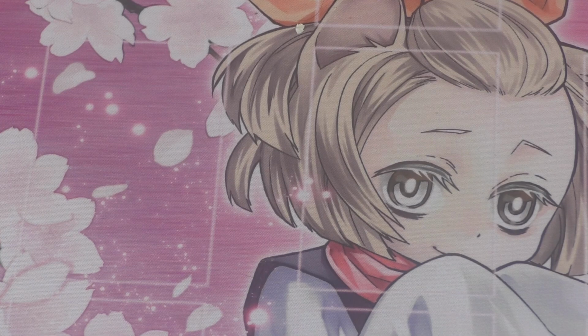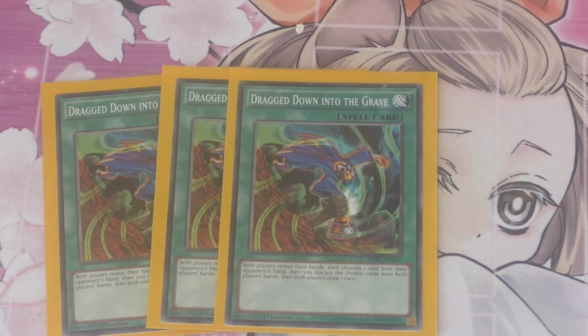Next up, I run this card at 3 as well. We run 3 copies of Dragged Down into the Grave. Dragged Down into the Grave is a spell card where both players reveal their hands. Each chooses 1 card from the opponent's hand. Then you discard the chosen cards from both players' hands. Then both players draw 1 card.